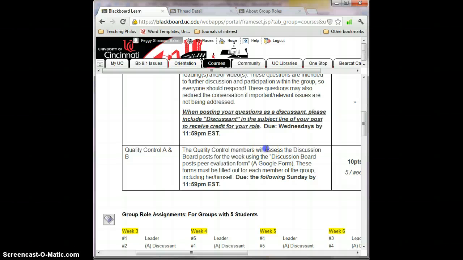The description says I will assess the discussion board posts for the week using the Google form below. It also says that I need to fill out one form for each member in the group, including myself. Let's check out the form below.